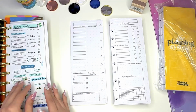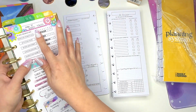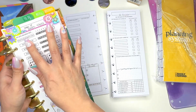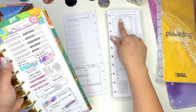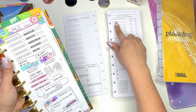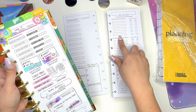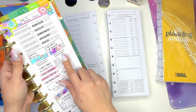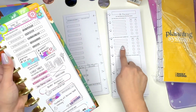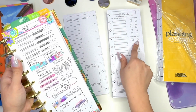At the end of the week though, this was your week at a glance page. Basically, you would show how you would rate the week. So you can see already, it just says the past week, top 10 goals so far this month, what you worked on the most, what you worked on the least, and here is where it says which top 10 goals I worked on the most, which top 10 goals I worked on the least. Here, broken down a lot bigger for you.